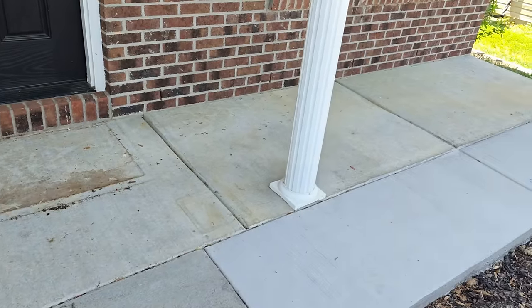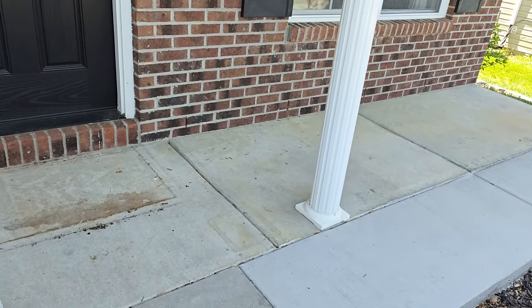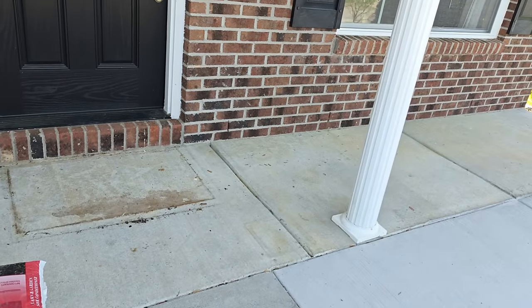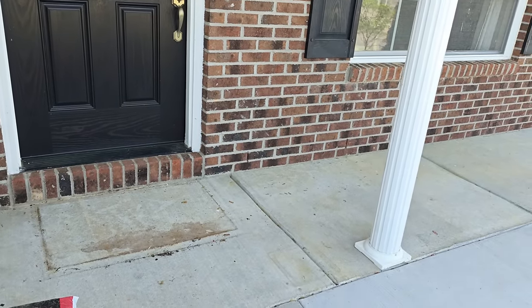So here is the current state of my front porch. I did get my house pressure washed a couple months back when they did my fence repair. So really all I'm gonna do is use my hose on the jet spray and just clean this off. It doesn't need like that deep pressure wash clean. And then we'll let it dry. While it's drying, I'm gonna get to planting and then we'll come back and decorate.